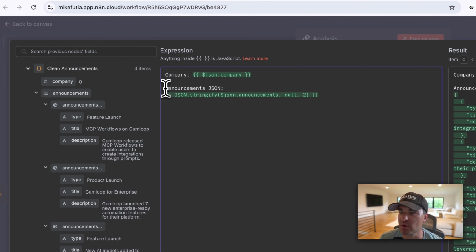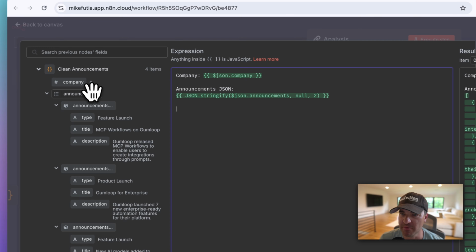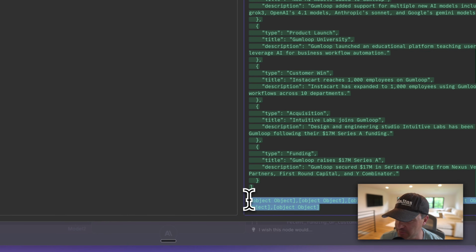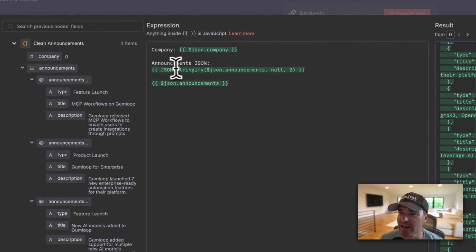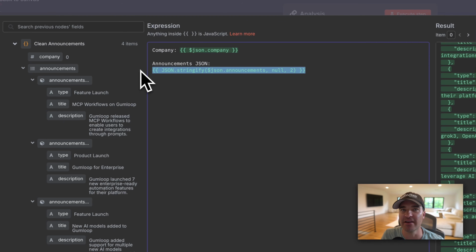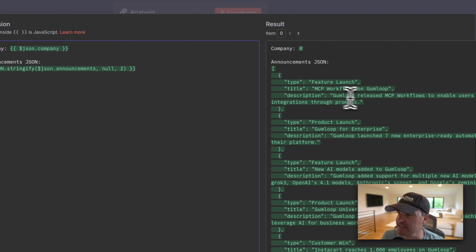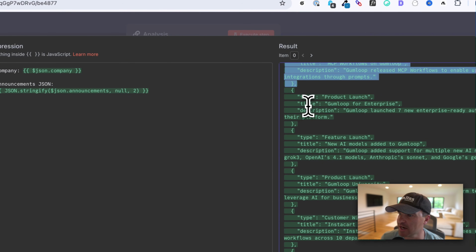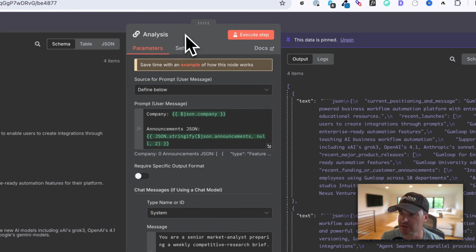We're going to take care of that later on in the automation. And then after that, we're going to feed it this announcements JSON, right? Which is coming from this field over here. But when you drag that in on its own, you can see it just gives us a bunch of objects down here at the bottom. So I had ChatGPT fix this expression so that it looks like this. Again, this will be in the template, but you can see now on the output, we're piping in the data from the last node, which includes the type, the title, and the description.